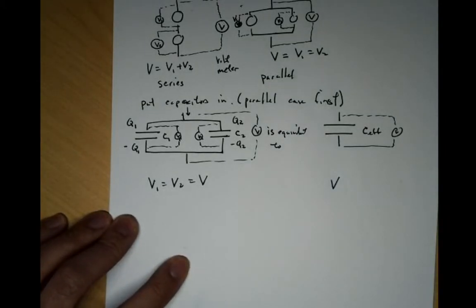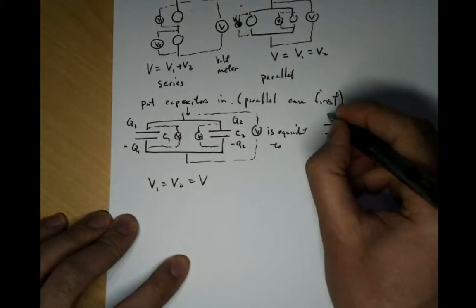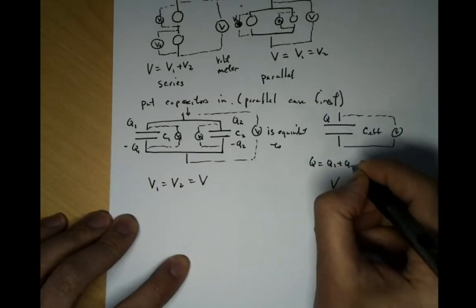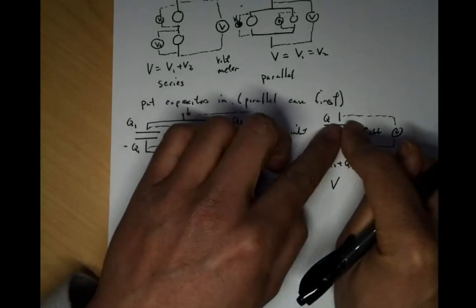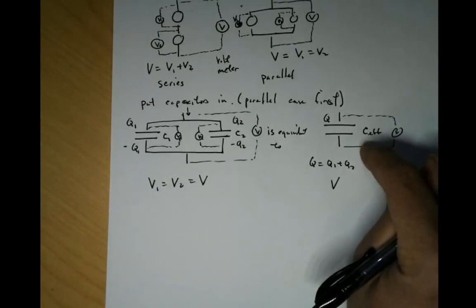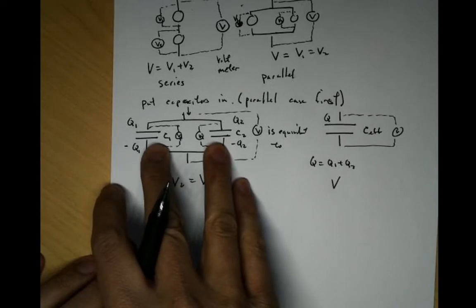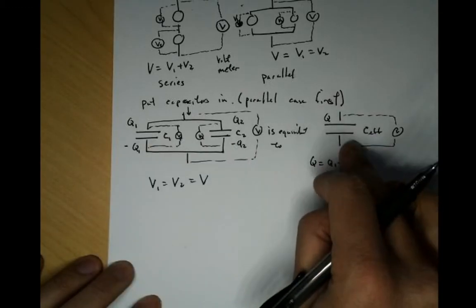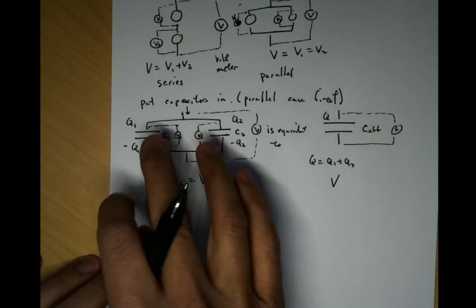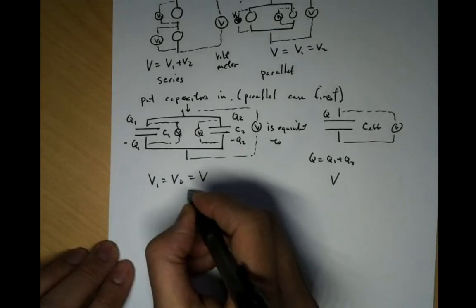The other thing I know is that the total charge on these capacitors is going to be some charge Q, and Q is going to be equal to Q1 plus Q2. Because basically I take these two charges, I dump them all in the same capacitor, I get some equivalent capacitor. The way to think about this is that you have these capacitors in parallel. Suppose you want to manufacture, you say, hey, I don't want two capacitors, I can just buy one. What's the effective capacitance I have to get in order to replace two capacitors and have the same properties? So what do we know? We know this is true.